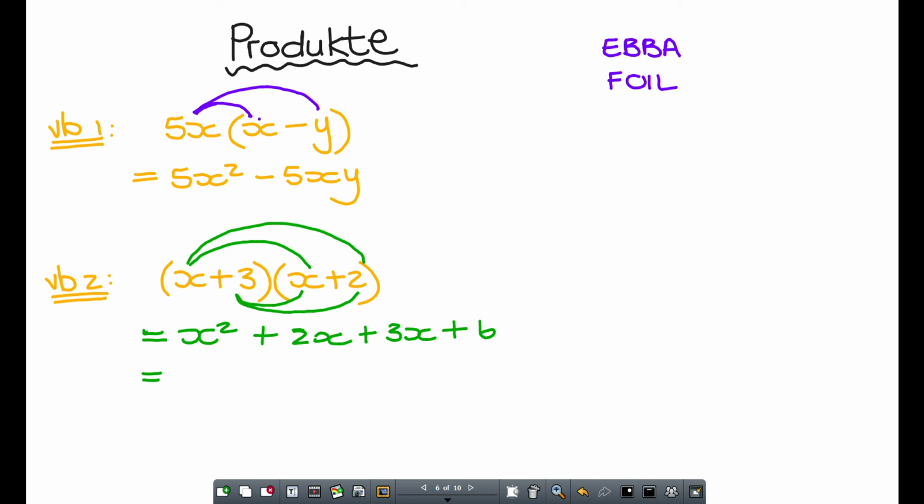But you could, if you're comfortable with it, skip directly to this last part where these two middle ones are like terms and I simplify them and that gives me 5x and then plus 6. Is julle reg daar? Goed. Ek sê dit net weer, jy sou dit dalk onthou van verlede jaar. How do we give marks for this? You're going to get a mark for that one. Want jy moet gaan inmaal en hom gaan vereenvoudig het. So dis hoekom hy op sy eie tel. En dan hierdie tweeetjies saam tel weer 'n punt. So it's only 2 marks. Okay. Goed, kan ek skip?